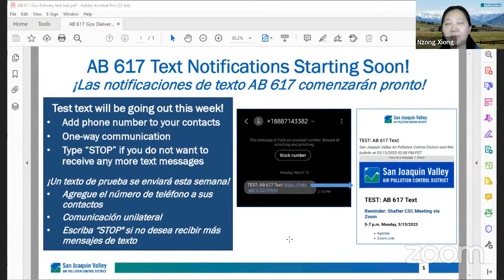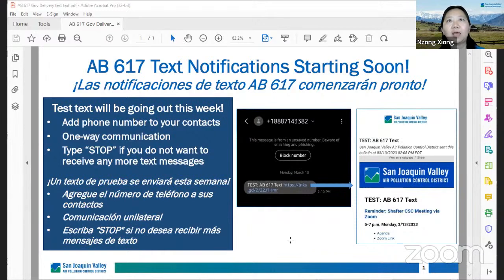can get your message. And if you get these text messages and no longer want them, just type in stop and you will no longer get them. But if you do that, just know that your number will be dropped, and the only way to add you back on there would be to let us know. You would have to either email us or call us and let us know. We will manually add you back into the system.